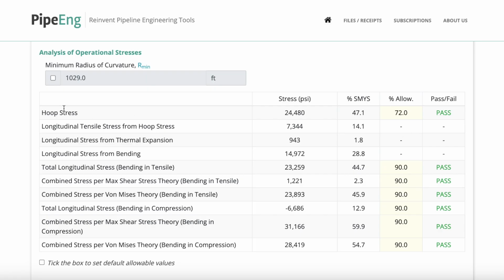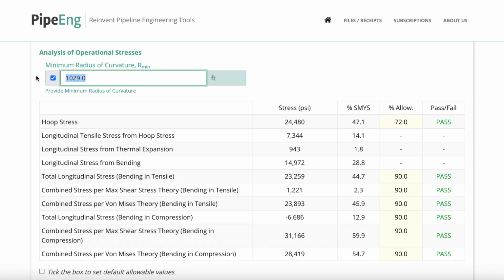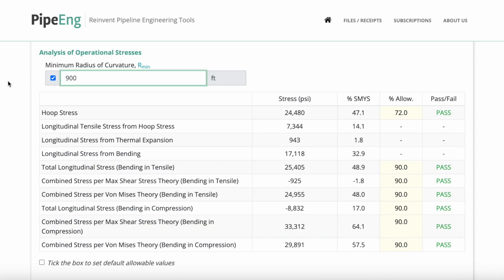So I know in real construction design effort, the minimal radius of curvature could be even lower than the design curvature, because the pipe's capacity could even take an even smaller radius. So if you calculate the radius of curvature of a true minimum you want to use, you could just tick here, and then you can manually change this number. For example, if you calculate and decide the minimal radius of curvature for the driller is going to be 900 feet, you just put in 900 feet, and it's going to calculate the bending stress accordingly.